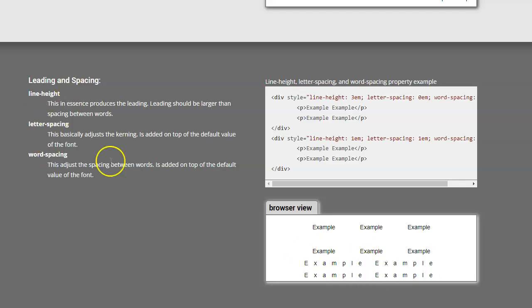Most of the time, you usually don't honestly have to deal with these. You might have to use the line height just because if the typeface for some reason has bigger gaps than you would like, you might be able to squeeze them down. But generally speaking, you usually want your composition to breathe, so you're probably fine with the defaults. So most likely you won't have to deal with these.